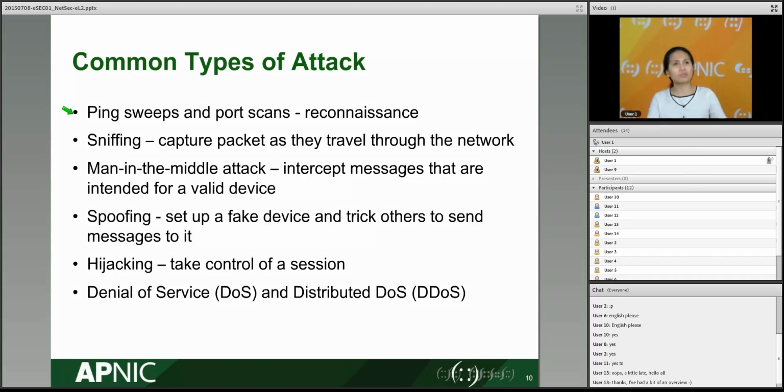And then what can they do? Once they find vulnerabilities, they will exploit them. It can be via sniffing, which can be passive or active. Man in the middle attack is considered an active attack. They intercept messages intended for valid devices and either don't send them through or alter that data. So again, this is about the integrity of the data you're receiving. Do you actually make sure that you are receiving correct information? What do you do with that? We also have spoofing, hijacking, and one of the most common attacks targeting availability is DoS, or right now, more prominently, distributed DoS attacks.